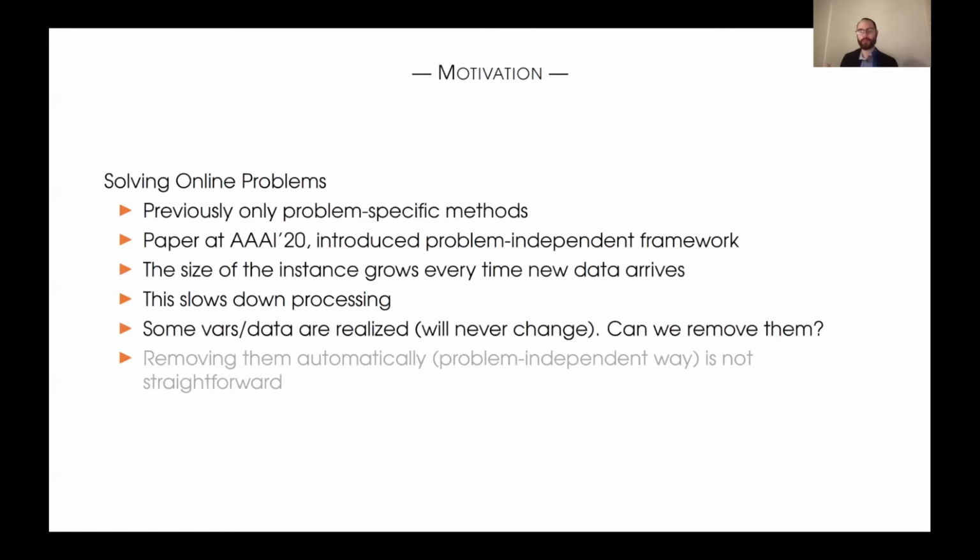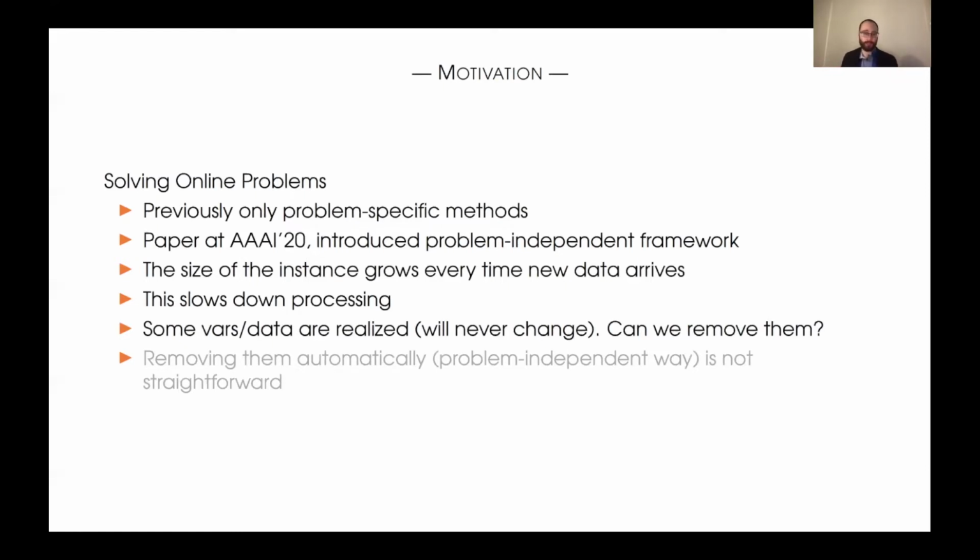Another question is, can we remove them? And how do we remove them? And how do we know what we can remove? What do we need to keep? What can we completely remove? And what can we maybe summarize to just one little thing instead of having 100 jobs, right?